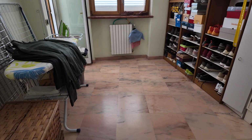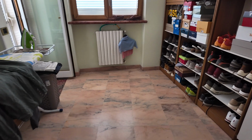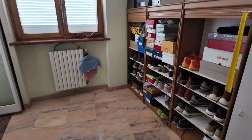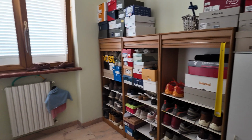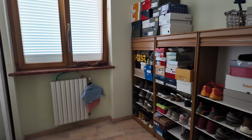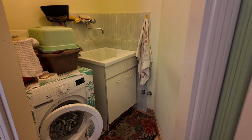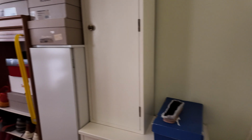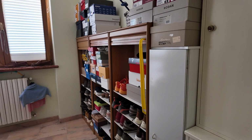could. Very nice. Okay, now this is a giant sort of storage area, but also the laundry area. And you can see they've got shelves here for all your shoes. You know, this would be a spectacular walk-in closet here. Amazing. Again, lots of light. There's where you have your washer and your little sink there. You could put a dryer in there too if you want to. This is a nice room to have, guys, because for storage, again, they have all their shoes here. For me, that's fabulous. I love a place where you can put a lot of shoes.